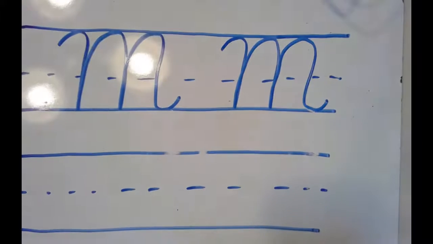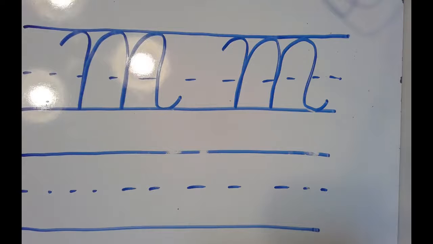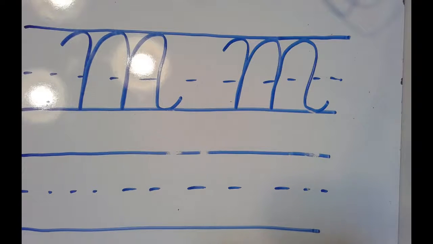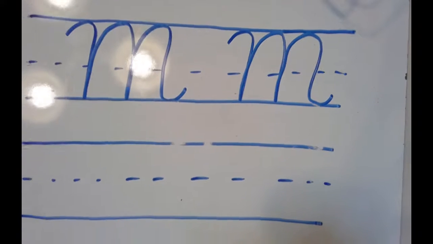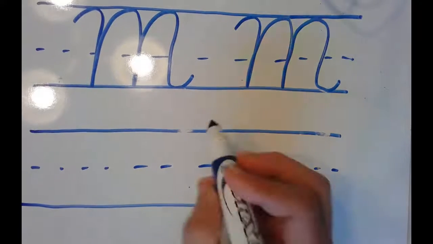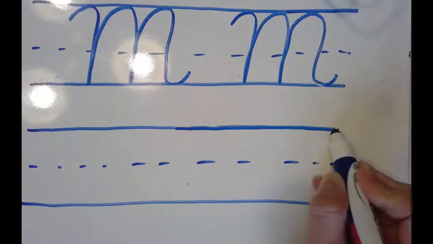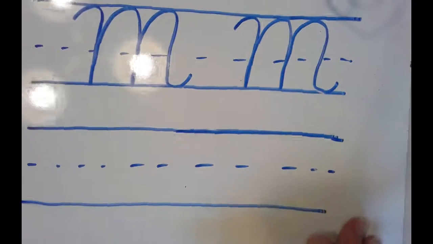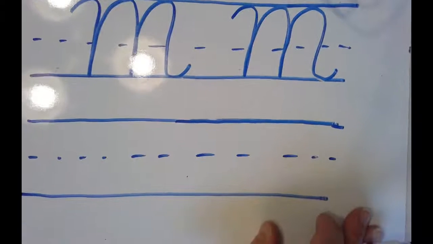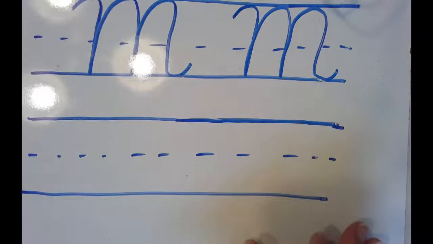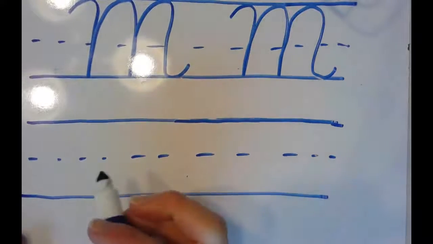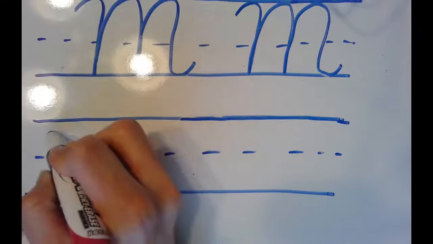Okay. If you need to practice more, feel free to take your time and practice more M's before we write the word Mexico, which is a country. In fact, it's a country right below the United States to our south. It borders the United States, which means that it is connected to us. Okay, so Mexico. We're going to start with a capital M.